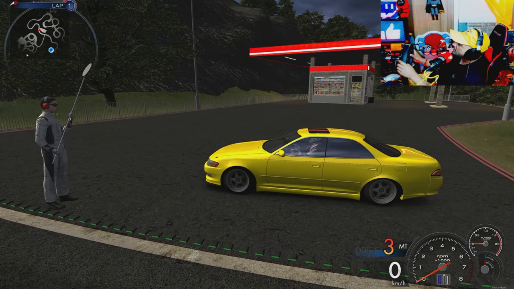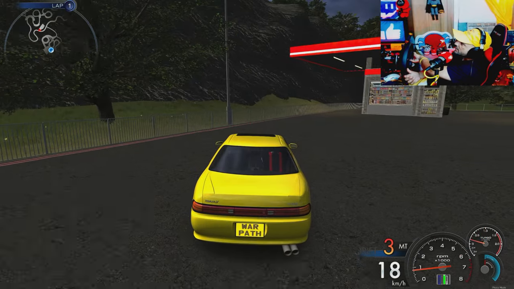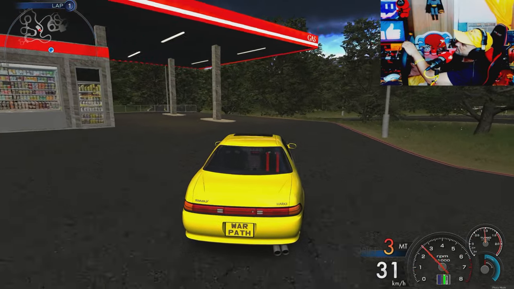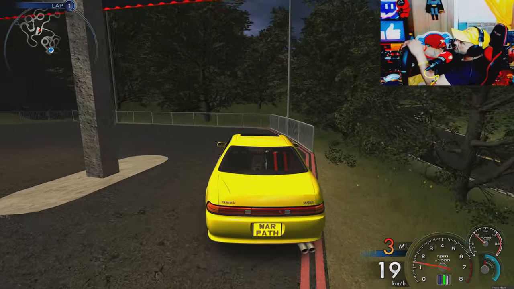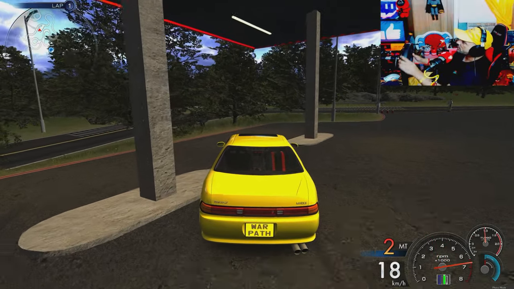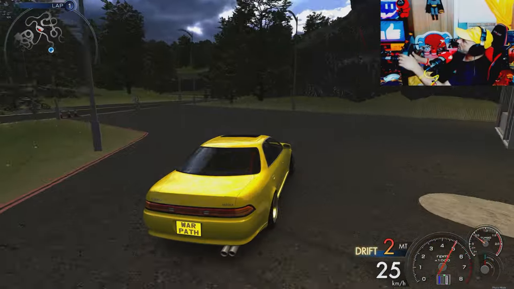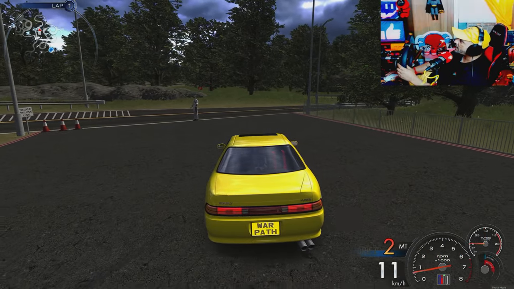Now you see, that thing was for photos. It's not for here, it's for when you take a photo. This car is not like the best drifting car in the world. But then again, he was on third. There we go. Oh snap, he may be. Slow cars are not bad.